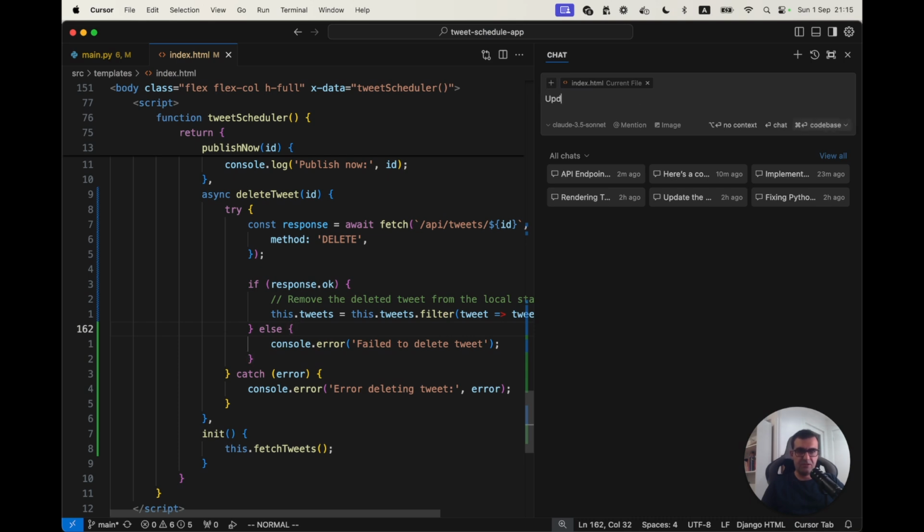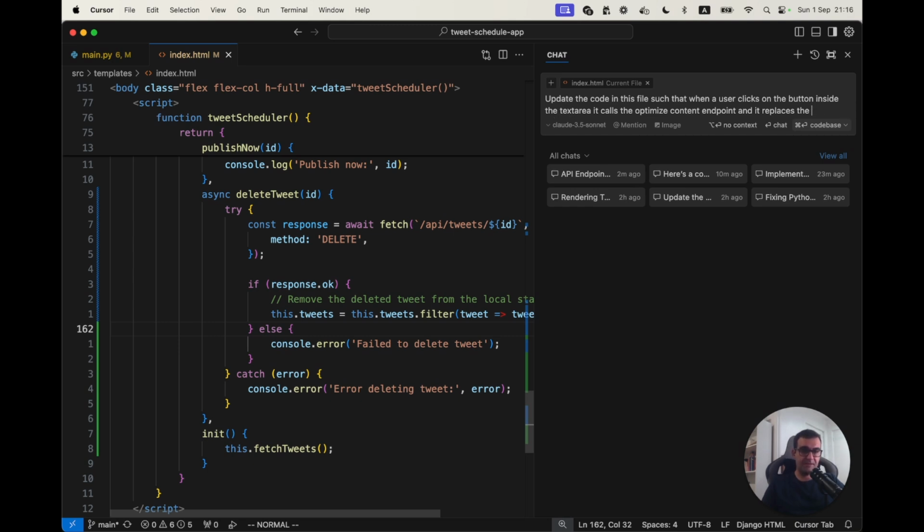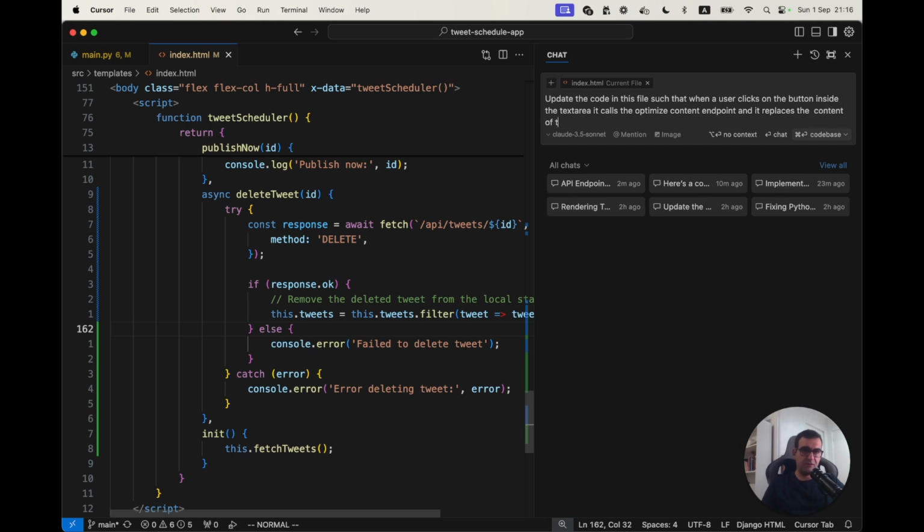Okay, go update the code in this file such that when a user clicks on the button inside the text area, it calls the optimize content endpoint and it replaces the content of the text area with the returned text, right?